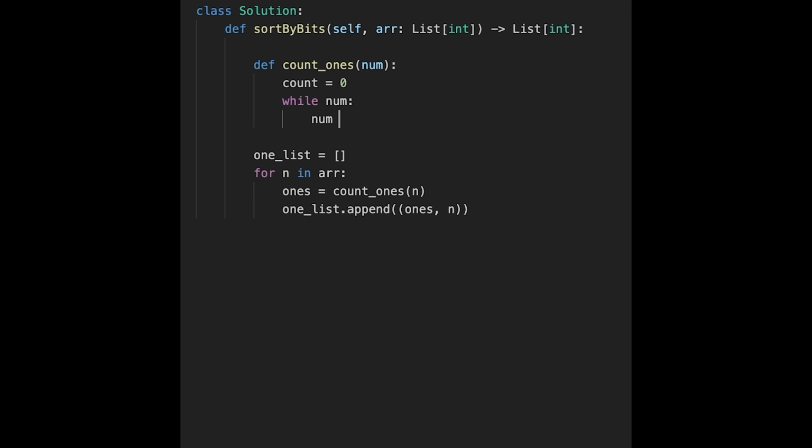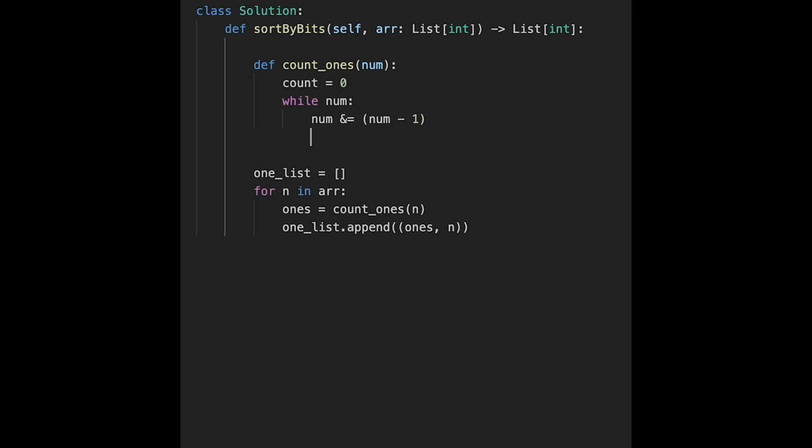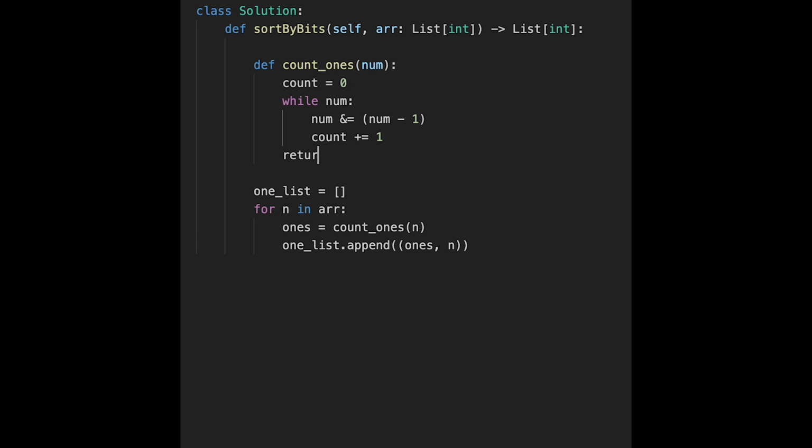So num &= num - 1. Yeah, actually that's it. And every time we execute the calculation, count should be plus 1, and then in the end we should return just count. Very easy, right?